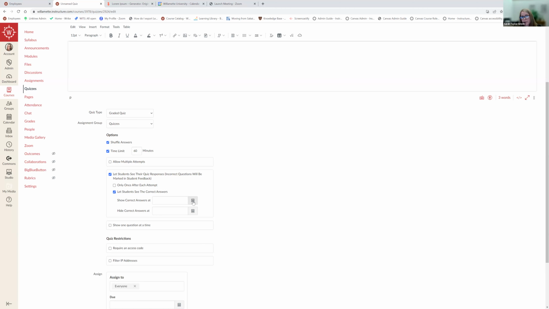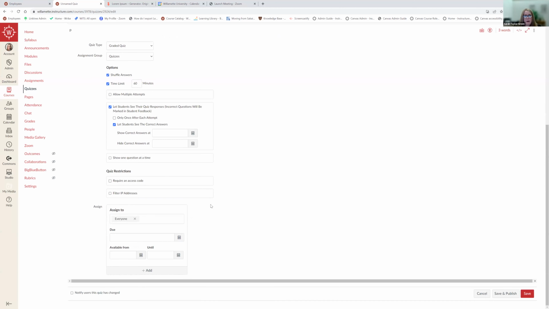Where this gets tricky is if you have students who are absent and miss a quiz and need to make it up, then you want to make sure that you haven't shown your correct answers too soon. So you can show correct answers at a certain date, and then you can hide them again. You can choose to show one question at a time instead of having the whole quiz in one big page.